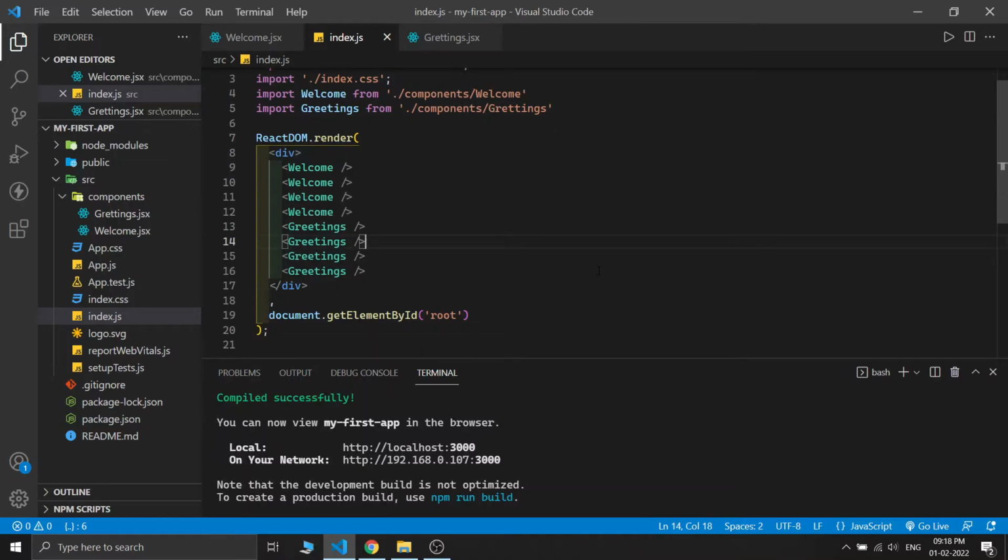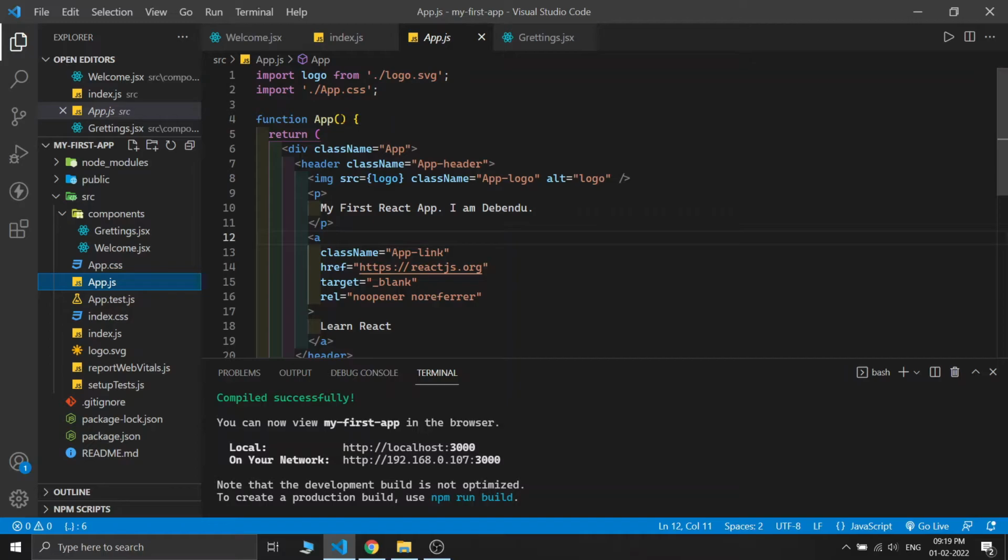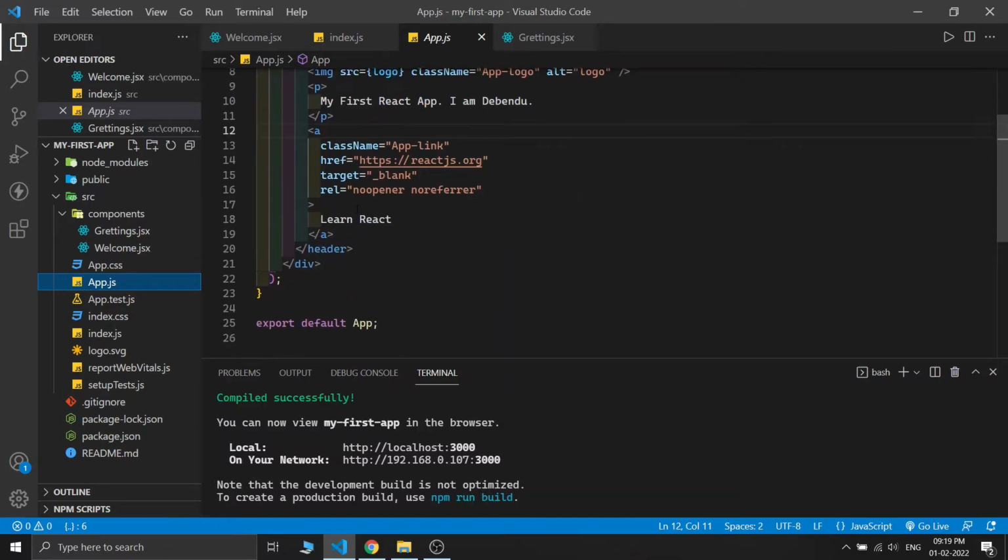As our React application becomes more complex, it is not a recommended way of structuring our React app in the index.js file. Instead, if we structure all of the React app in a different component and just import that component in this file and render it, it becomes easier to understand the code. So React developers chose the App component as the main component of the React app. If you see the app.js file, it contains one functional component, App, and it has some JSX.